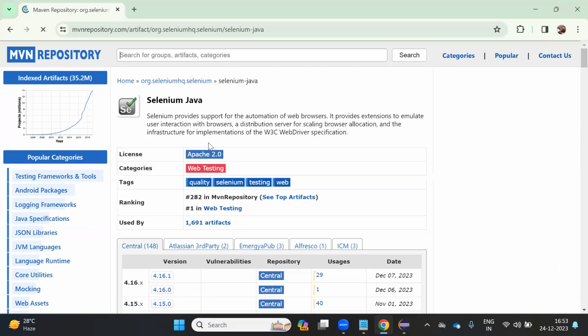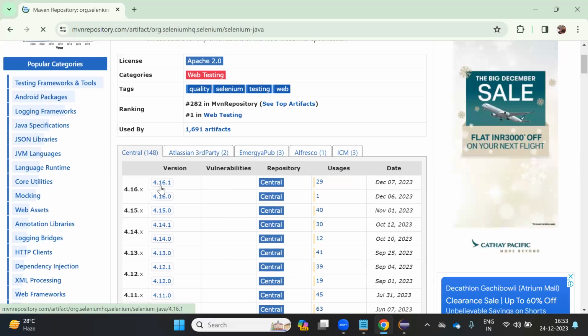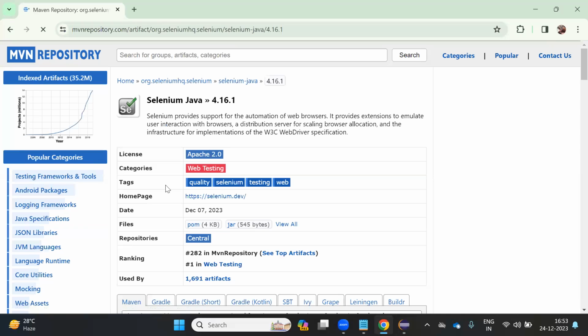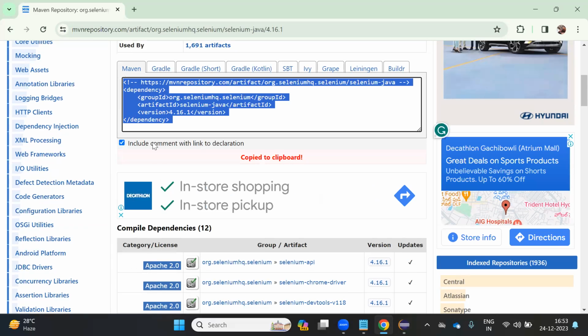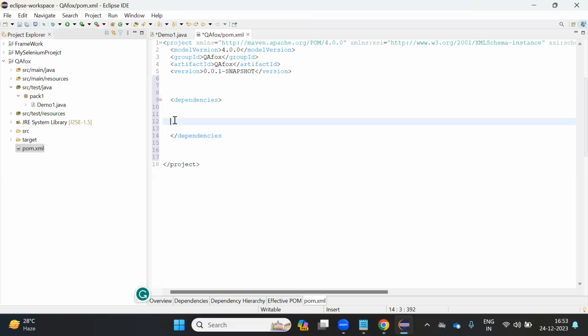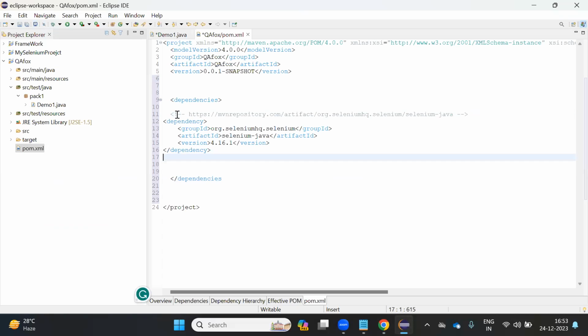I click here. Whatever the latest version is, you have to select the latest version. So for now we will go with 4.16.1. I'll copy this dependency from here. I'll go to the POM. I'll paste it here. So you can see we just added our first dependency in the dependencies tag. I'll save this.